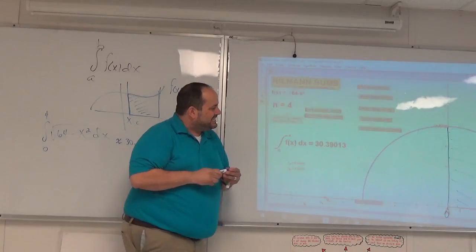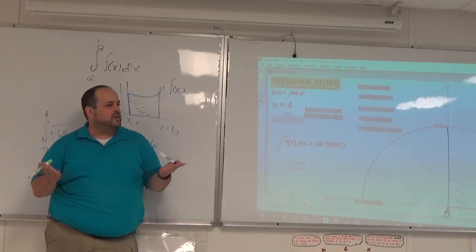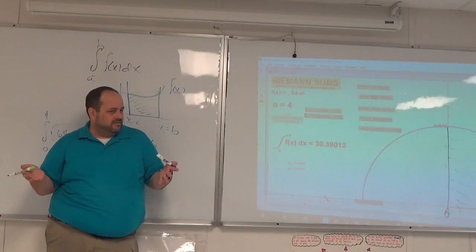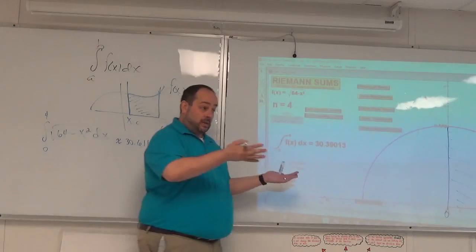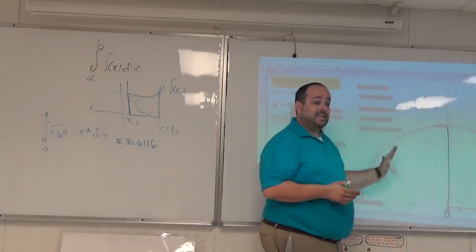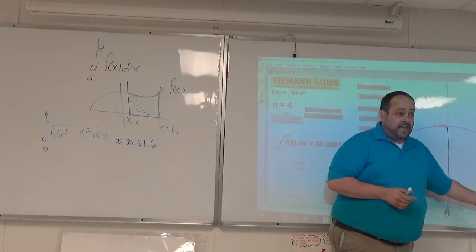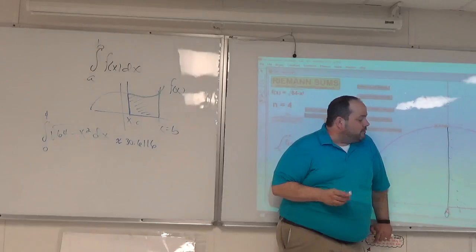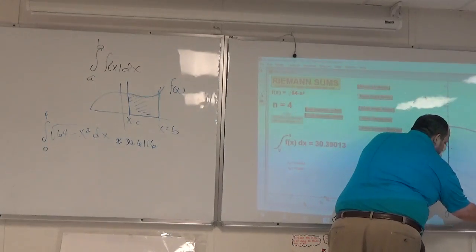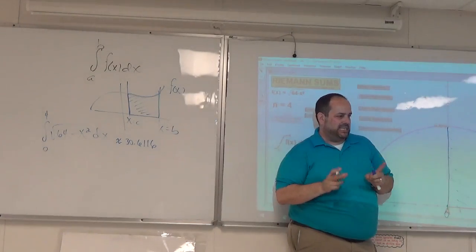What Riemann said is this, well, is the shaded area a region that I know? Is that like a shape that I know the name of? No. It's part of a shape that I know the name of, like the whole thing, quarter circle or semicircle. But I don't have a quarter circle, I have a part of a circle. This is a problem. So what Riemann said is, if I'm going to go from 0 to 4, here comes my emphasizing the vocab here, I'm going to partition the interval.